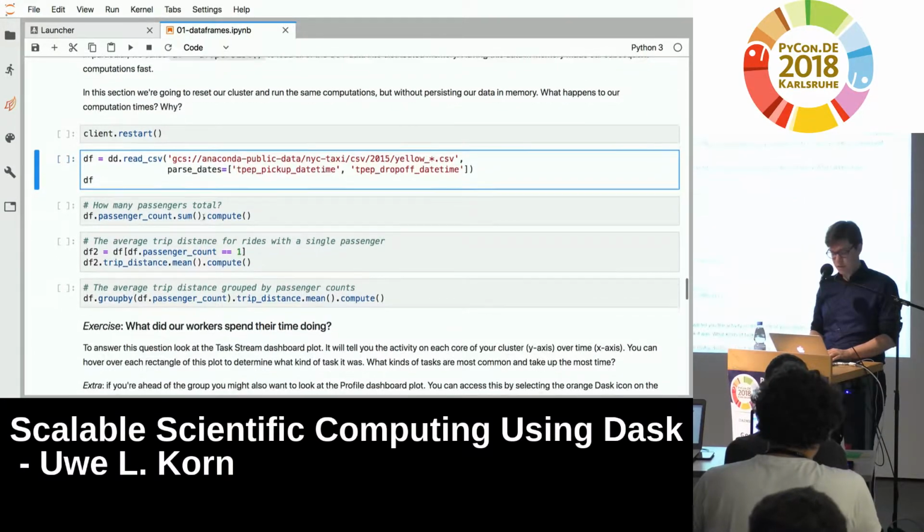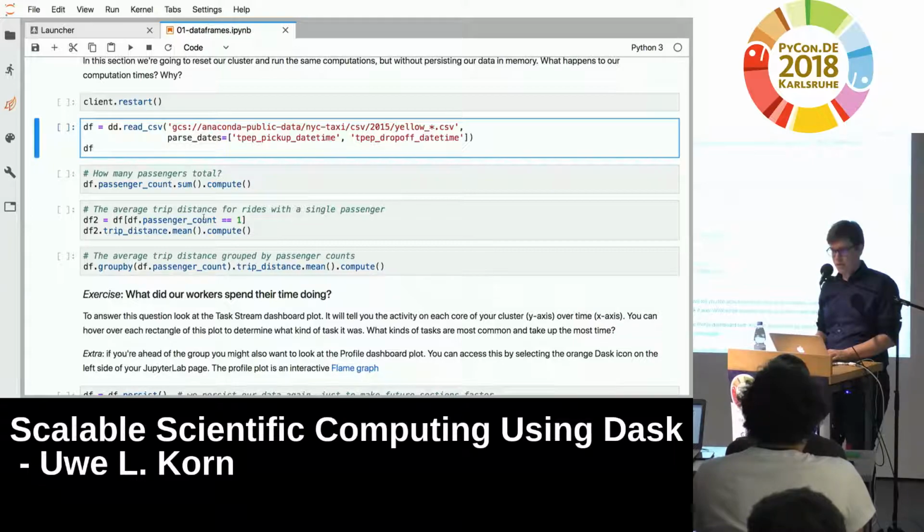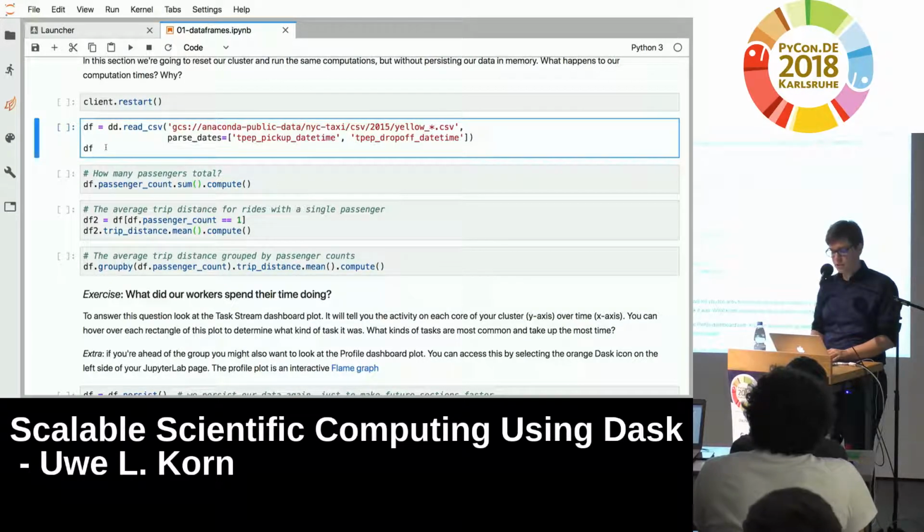A different example, which I'm going to skip so that we get to the next point in the workshop, is you can call this without persist, but then on every call to sum or mean, we would read the CSVs again into memory and compute everything from there on. And reading the CSVs is the most costly thing we had until now. So that's a thing you don't want to repeat. So the call to persist at this point was quite helpful in doing the analysis.